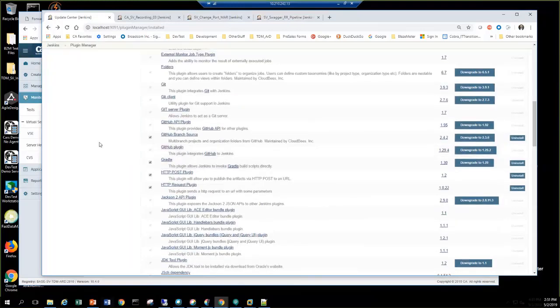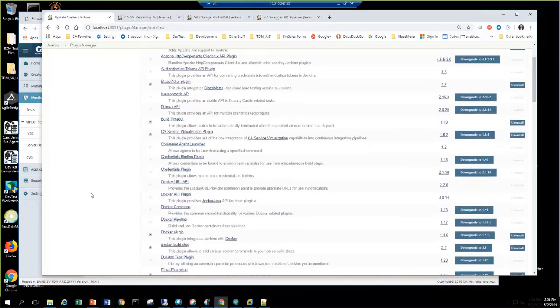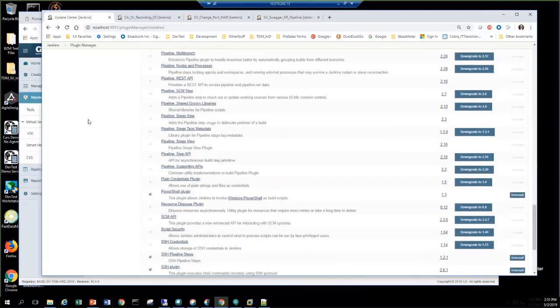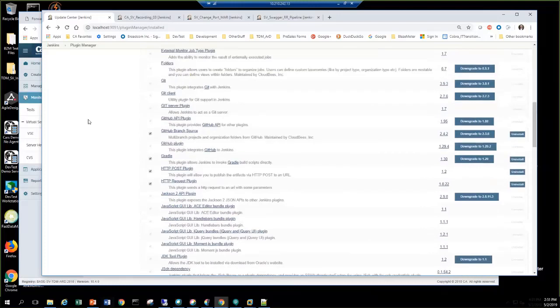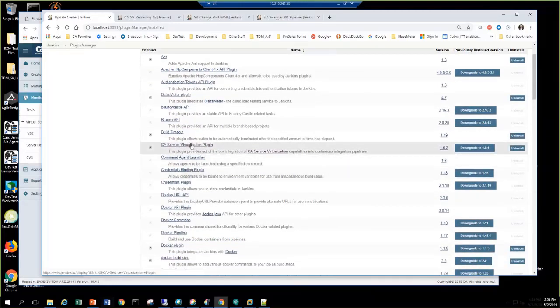The ones you really want that maybe are not on there are the HTTP request plugin, which allows you to send an HTTP request, and the SV plugin. Sorry, it's up here. CA Service Virtualization plugin. So that allows you to use it in anything.